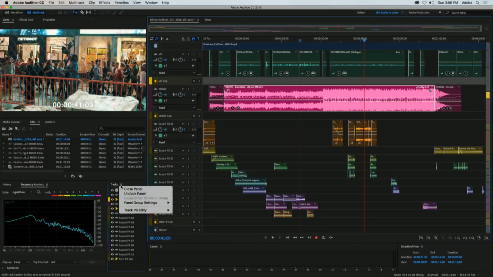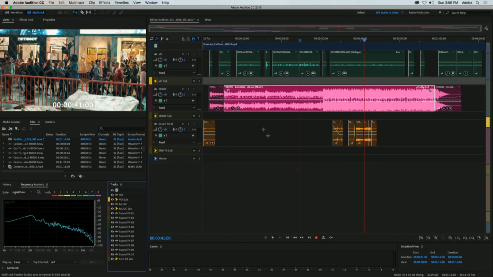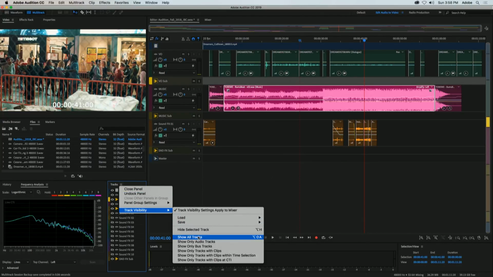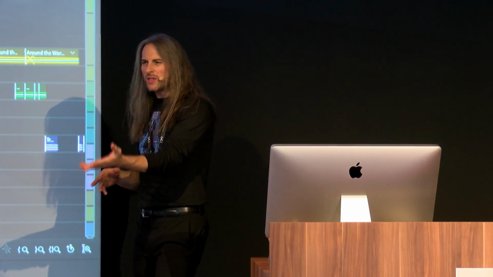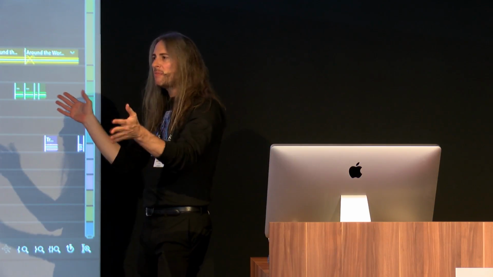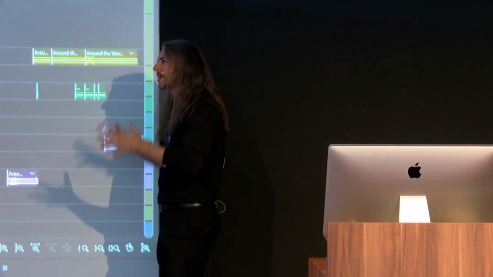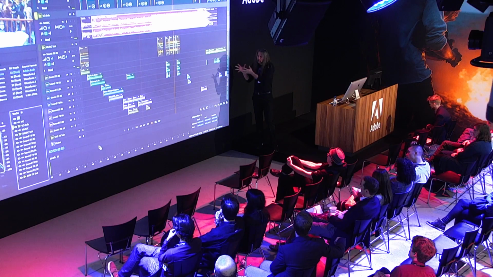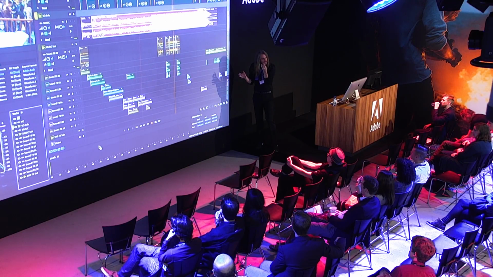So once again, I can go back to tracks here. I can load up my preset that we just created. There's my 3 tracks, sound effects, music, VO. Let's go back to showing everything, show all, and everything's back into view. So we know this from After Effects, you know it in Photoshop, just the ability to show and hide. It's all about just cleaning up that interface and improving the experience. Let you get your work done faster, get out, and make this. That's the symbol for money, I think.